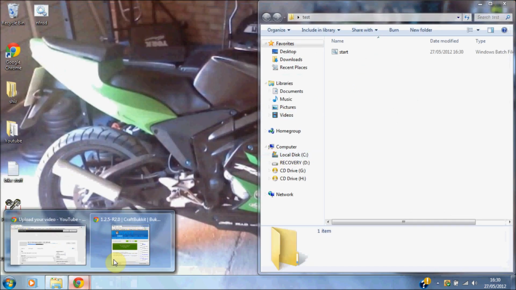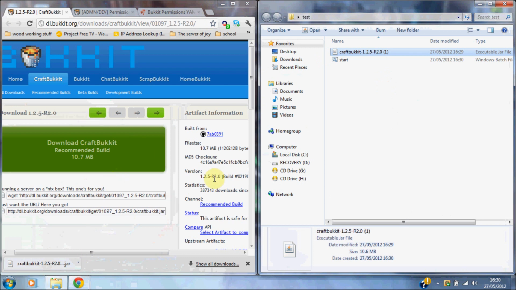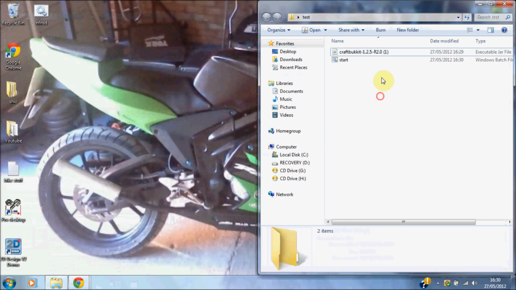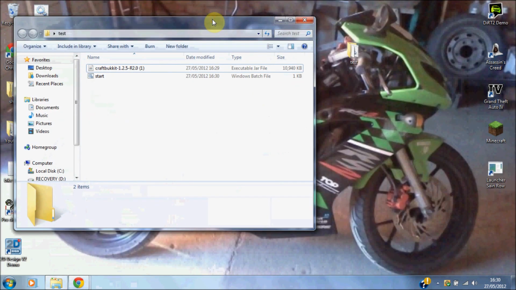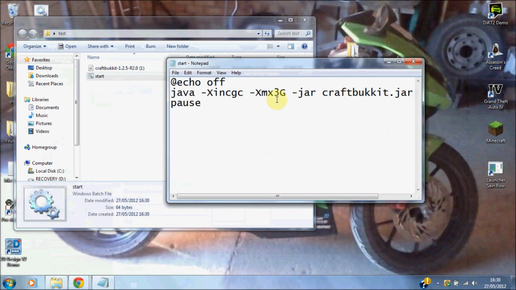Alright, hopefully now it should have downloaded, yes, there we go. Then what you want to do is drag the jar file that you just downloaded from Bukkit into the folder where you've just created the start code. This little bit here is the name of the executable jar.